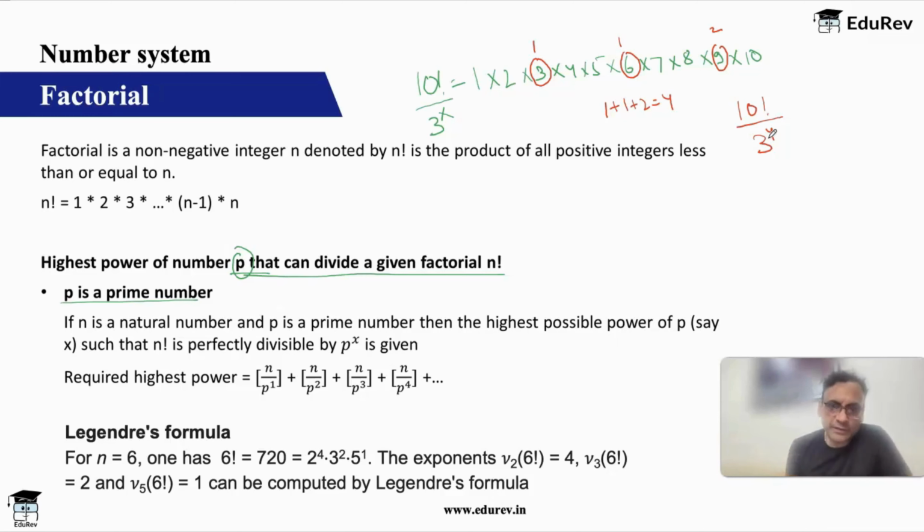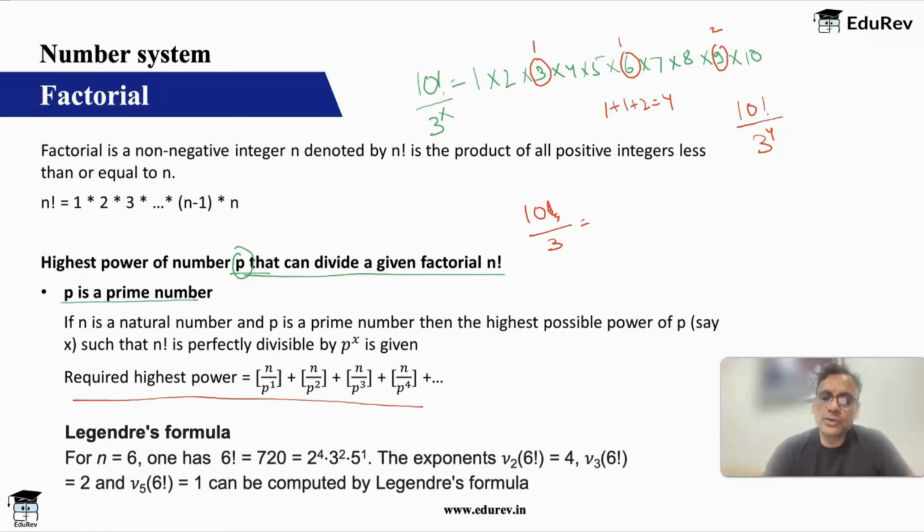Okay, so that is how we can find this. So this is the manual method. But of course, if this was not 10 factorial but 100 factorial, then you would not have been able to count it manually. So we use a small formula or a small method to find this. And that method, let me explain to you, then I'll come here. Let's say it is 10 factorial. I divide it by 3. Okay, so forget the factorial. You basically divide 10 by 3. So every third number will have a 3.